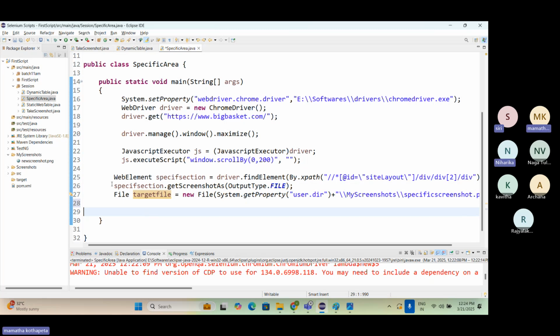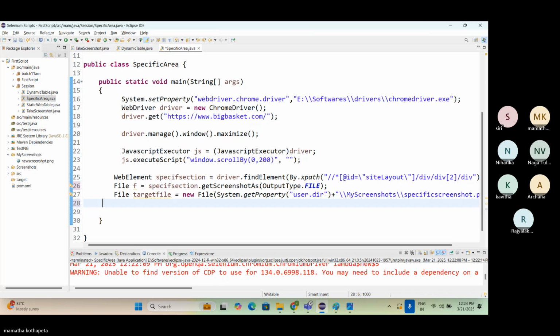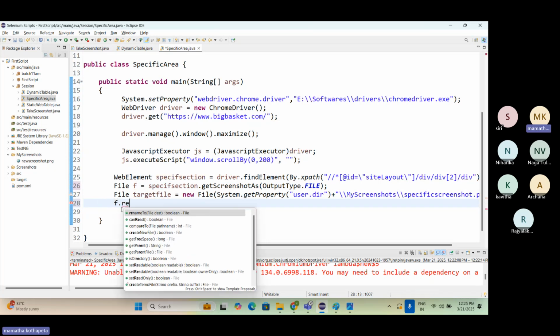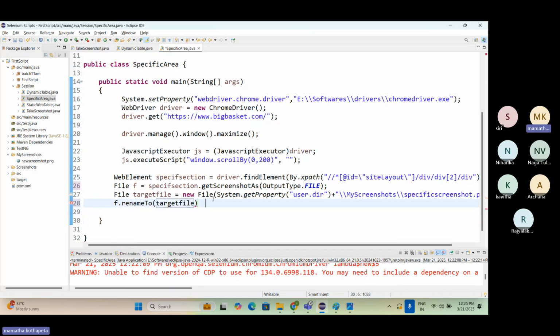Yes. So we have to create the file: File f equals. Right. This time f.renameTo(targetFile). This is how it should be. Right, so far looks good.